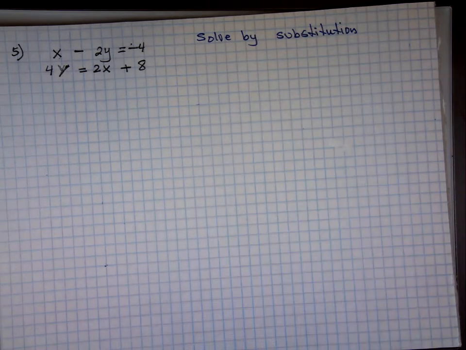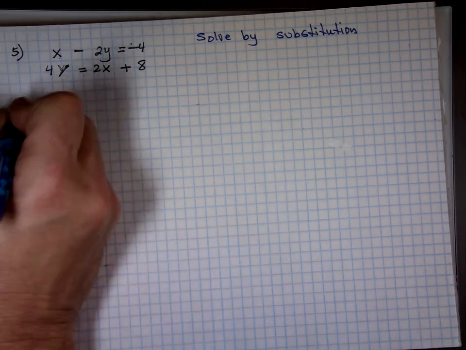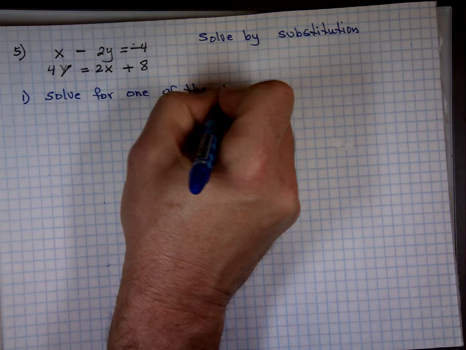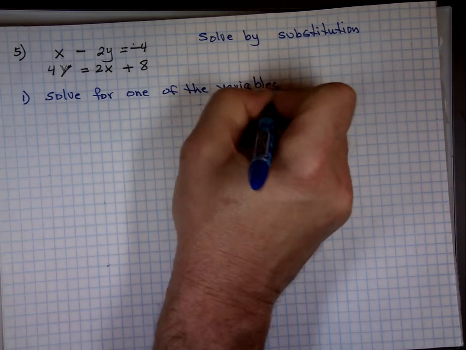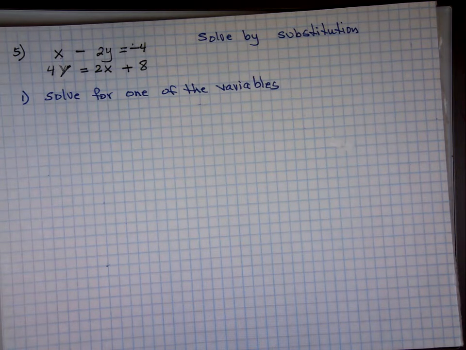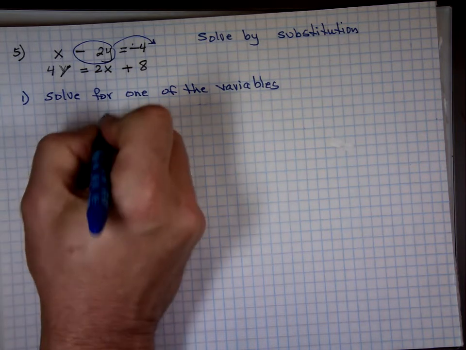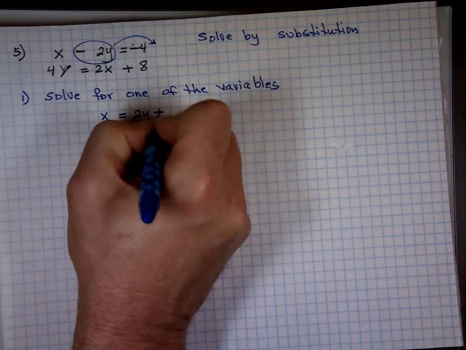Maybe I'll do it both ways. To solve by substitution, step number 1, solve for one of the variables in either equation. Well, the easiest one to solve for is what? In which equation? 4y equals 2x plus 8, then you have fractions, right? Because you've got to divide by 4. I don't like fractions. x minus 2y equals negative 4. Okay, solve for what? x. Jamie says solve for x in the top one. To solve for x, all you've got to do is move that negative 2y to the other side, and when you change side, you change sign. x equals what? 2y plus 4. Notice there's no fraction. A little bit easier.